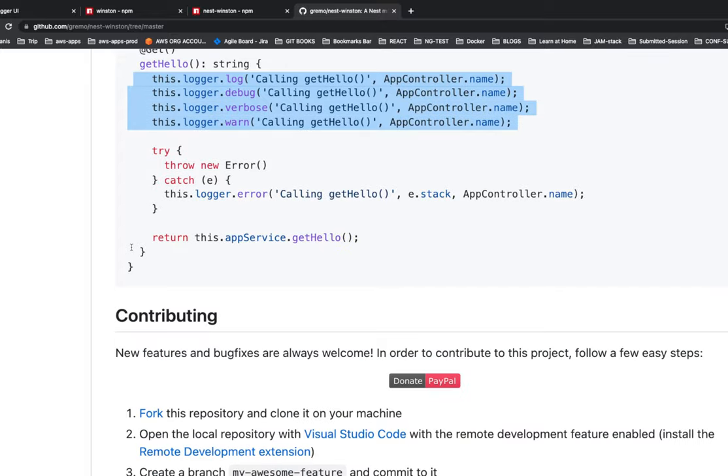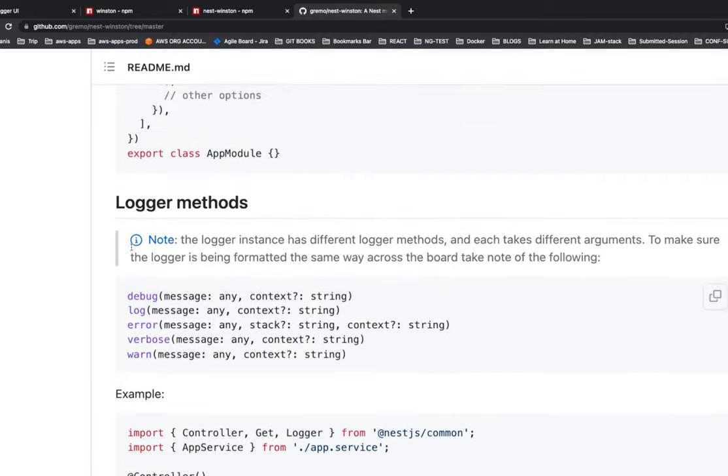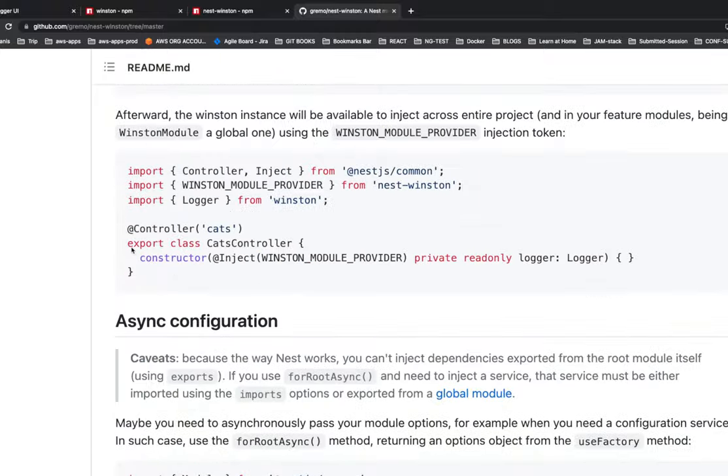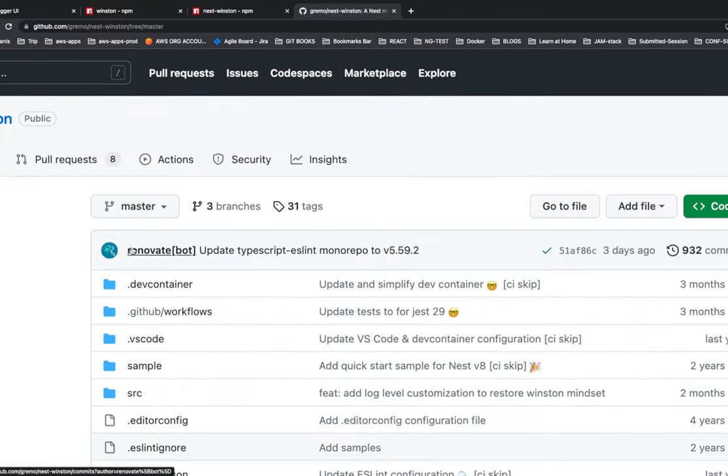So same thing. For now, what I will do is, we can also try to build this. Instead of doing this, we can try to replicate this, right? Whatever this module is doing, I will try to put in a dynamic module. First, I wanted to talk about a very simple dynamic module, let's say creating a simple HTTP library. And then we will implement this logger module in the same fashion as the dynamic module, and we will use the forRoot and forRootAsync methods.